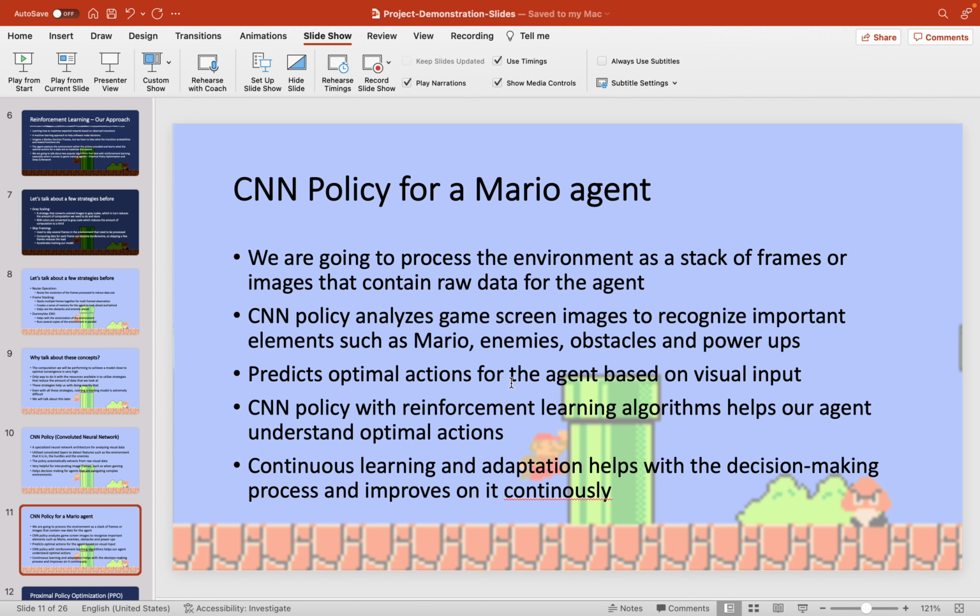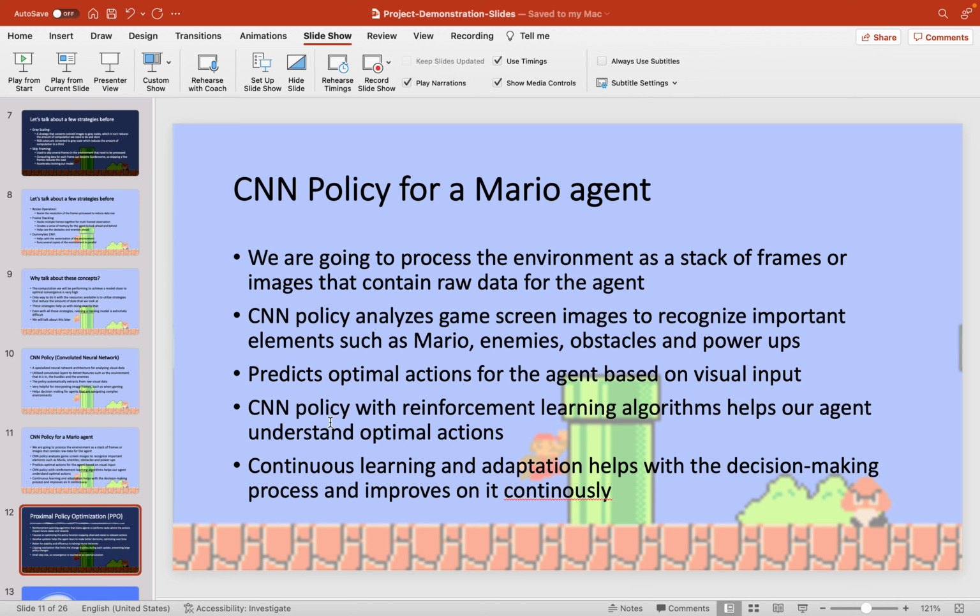And this policy helps us with predicting optimal actions based purely on raw data from visual inputs, which is great because that is what we're trying to do here. The CNN policy with reinforcement learning algorithms helps our agent understand optimal actions. The policy is continuously updated because of this, so it helps with going to convergence faster.